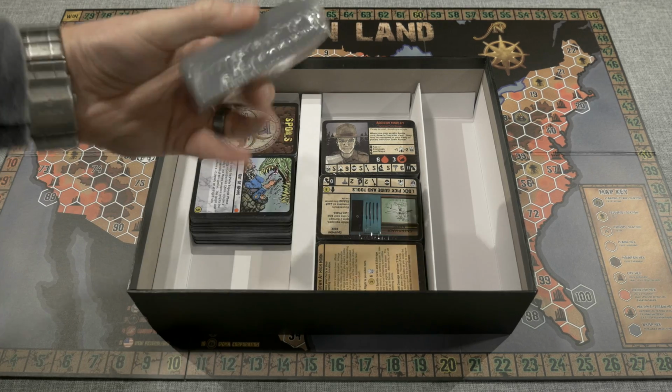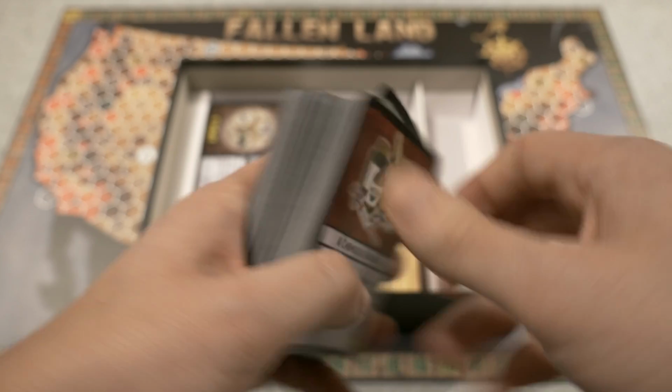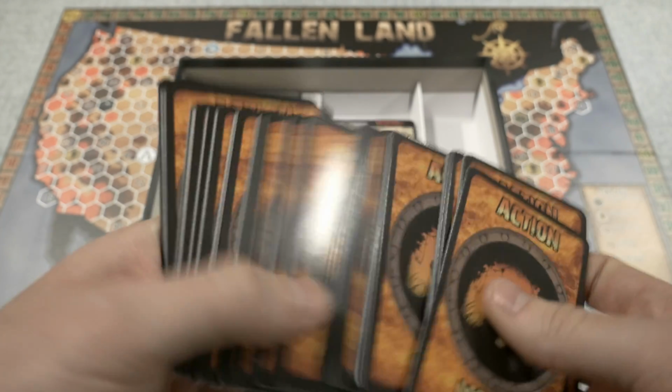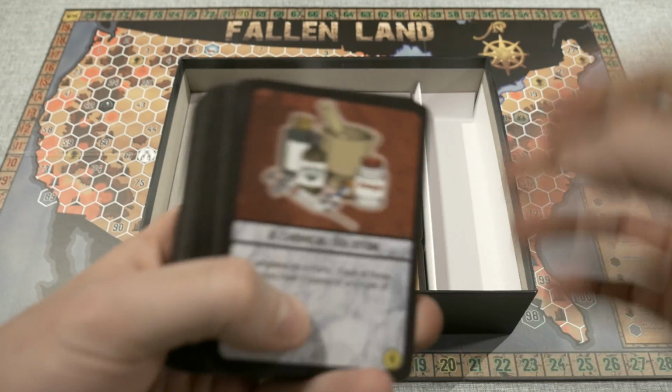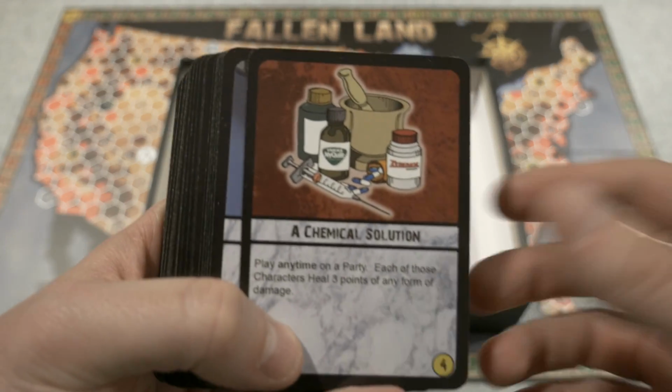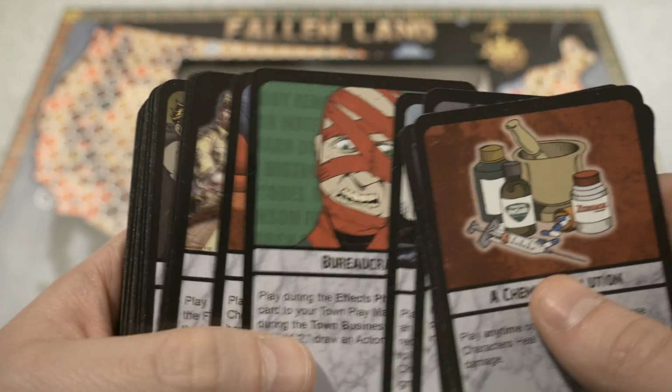So here is another deck of cards we're going to go through. All right, so here are some more action cards, and just to make sure these are actually all action cards, yes, they are. Every single one of these is an action card. Now, I have no idea how many of these you get when you start the game, or if you start with a certain number and you just move through them, but these appear to give you the ability to do different things, obviously, in the world.